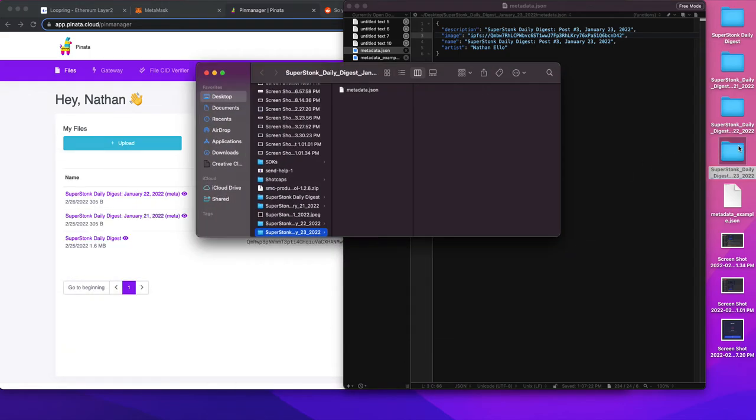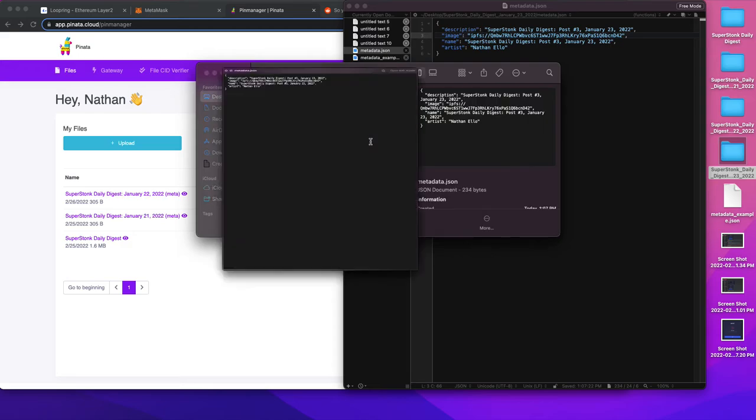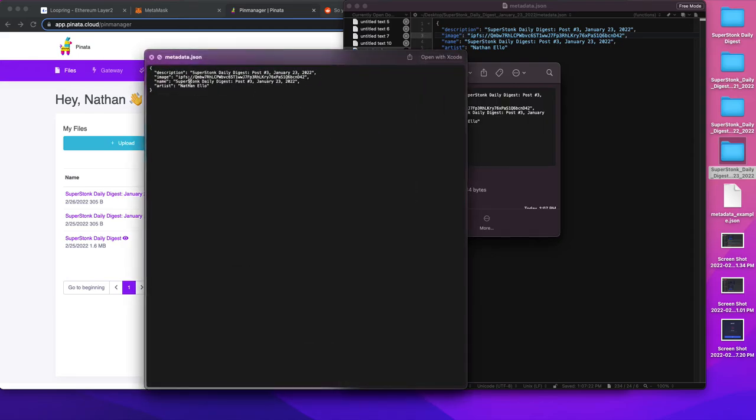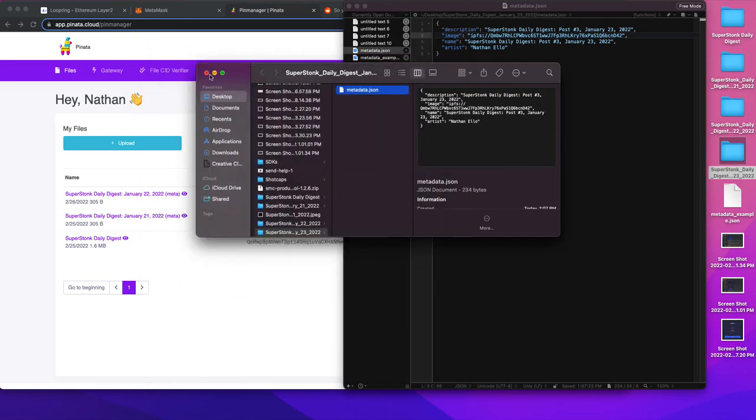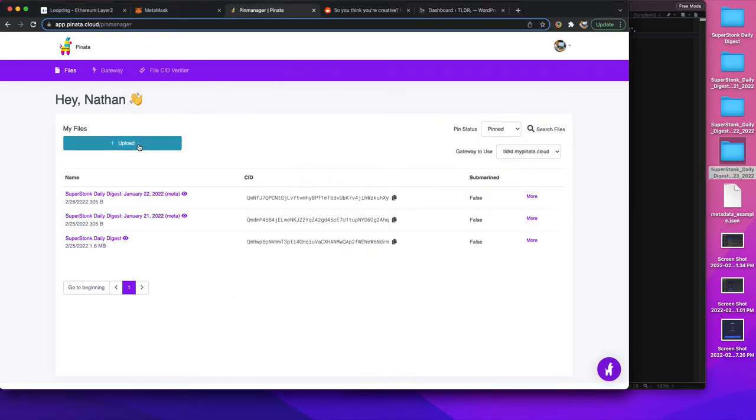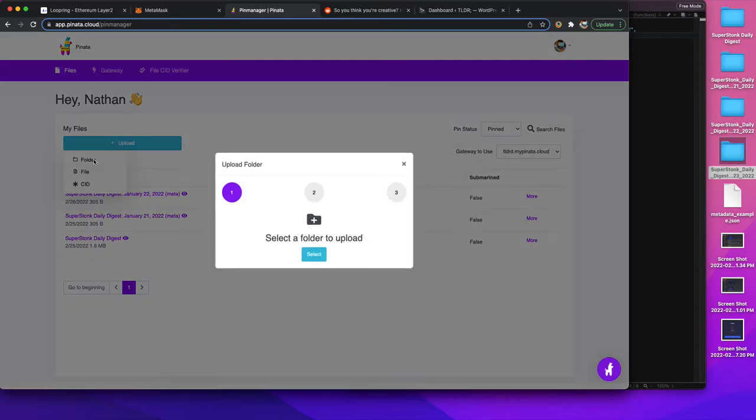So now in this new folder I've created, I've got this metadata file, always saved as .json as well. So if you did this in a text editor, make sure that's not metadata.json.txt or anything else. It has to be just .json. So the .json file extension is important here. So let's upload that folder.